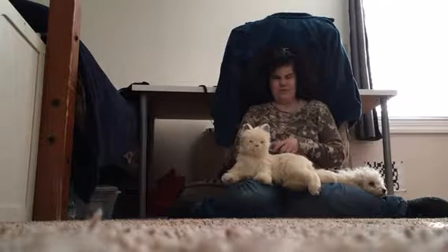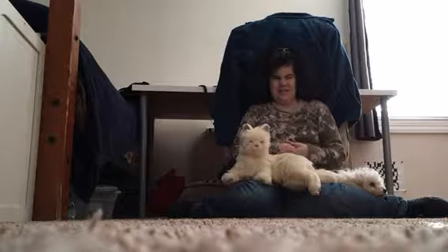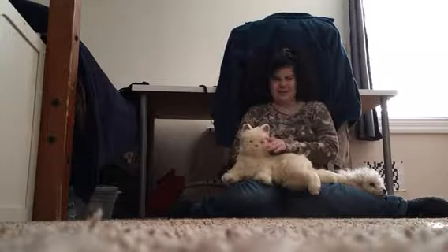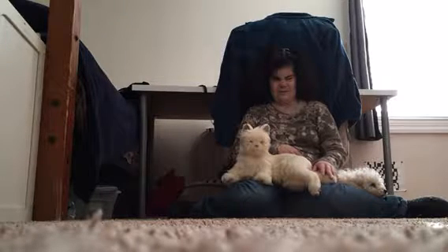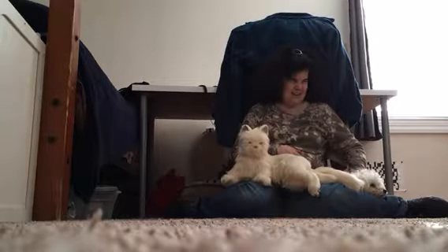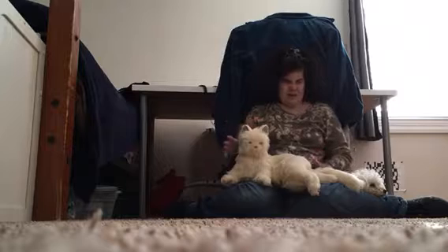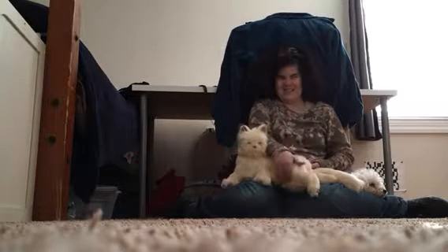They do look a lot and operate like the Hasbro For Real Friends Lulu My Cuddling Kitty, but the fur is much different — it's very, very soft. I think these cats are a little more realistic than the Lulu, that's probably the only difference. I am in hog heaven right now — yes, I have my bio dog and I have my robot cat, but my robot cat is probably slightly bigger than my bio dog. Okay, let's get to this demonstration.